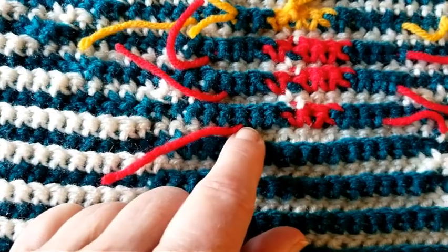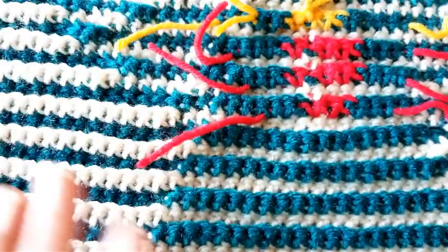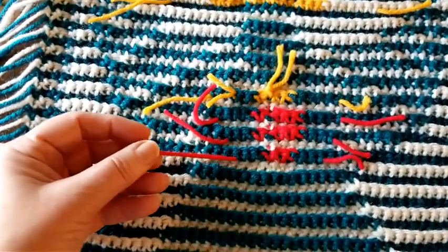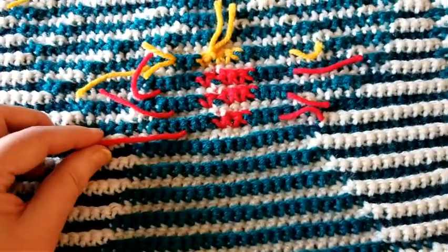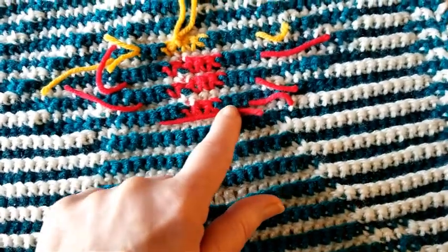You don't have to. And again, if this is going to be a blanket and you're going to see all these stitches, you'll probably want to weave these in later. Or when you first stitch over it, you can fold it over and keep stitching over it.